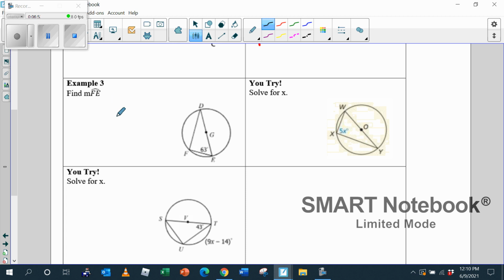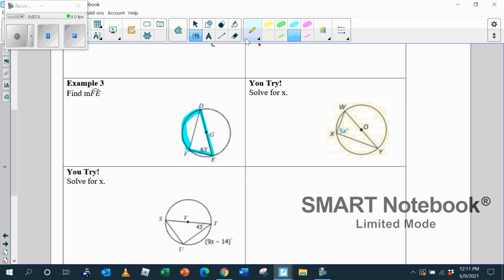I'm trying to find FE. I'm kind of harping on a couple things here. Whether you're looking at it as the diameter, you're looking at what you're given. I'm going to go with what you're given. So does everybody see here that what you're given is this 63 degrees right here? So you're given an angle. Let's go with the associated arc. There it is. DF is the crust of the pizza slice, right? It's what closes the angle.